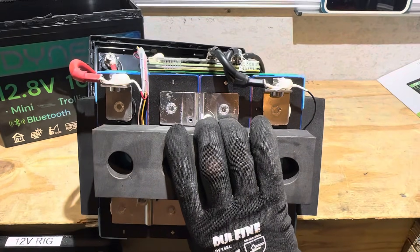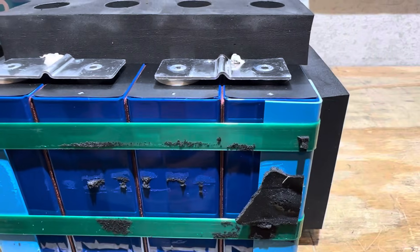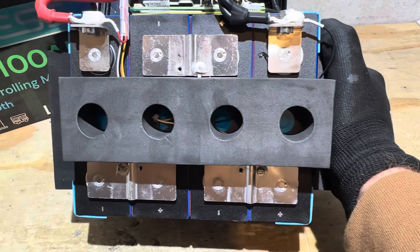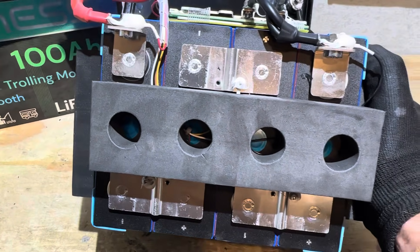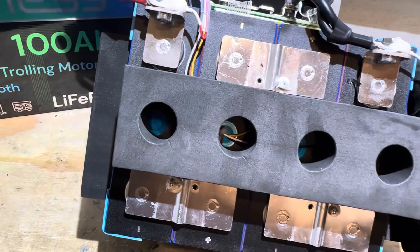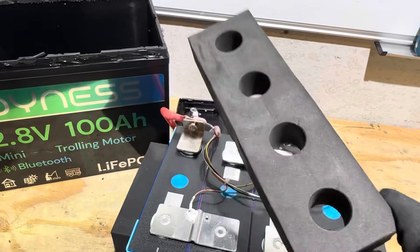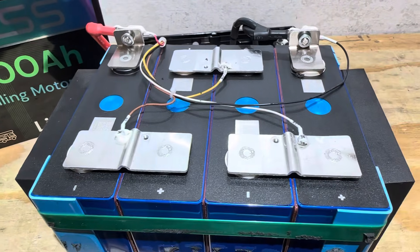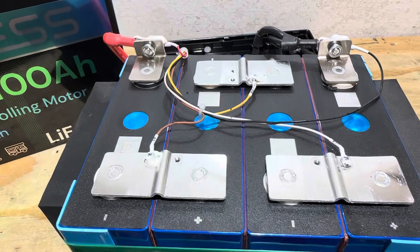The cells were sitting in the case like this. There's foam around all the cells, tie-band compression with corner supports, and a fiber board between each cell. The foam covers the relief vents, but there are holes over the relief windows — even if partially blocked, there should be plenty of clearance if a cell were to vent. All the balance leads were held in place by the adhesive on the back of the high-density foam. The cell-connecting bus bars are all making good contact, with decent laser welds on the terminals. Balance leads are connected by machine screws.